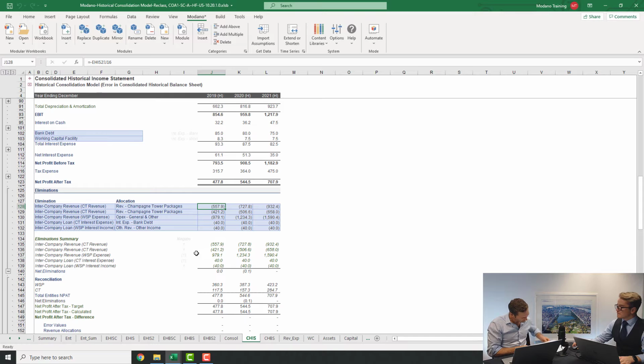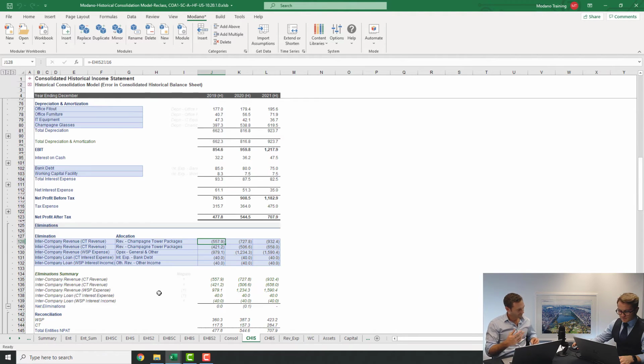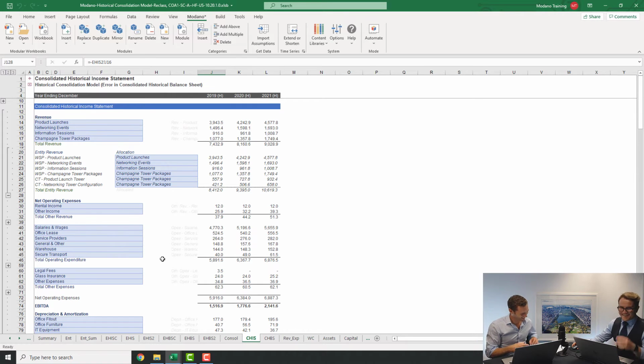I personally don't bother renaming those sheets from EHIS and EHBS to HIS2, historical income statement 2, because when you add another entity, which we'll do at the end, it'll automatically go in numbered and it will be perfectly clear. We do have a lot of clients that like to see those names, so you could make that, for example, WSP HIS, WSP HBS. It's up to you whether you do that or not. If that is in the exercise, apologies if we missed it.